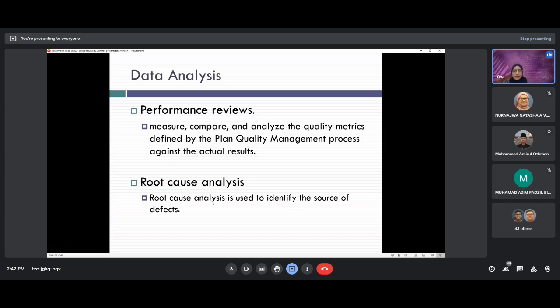And then root cause analysis. Root cause analysis is the analysis to identify the source of the defect. Once you know there is a defect, you want to know where it comes from. Maybe because of the transportation problem, or maybe because of the concrete lorry problem, it does not move, that is why your concrete fails. When the transportation has a long journey, it could affect the quality of your concrete. So maybe this is the root cause of your problem. If you can identify the root cause, you can reduce or eliminate the defect so that it would not recur in the next batch. All right.